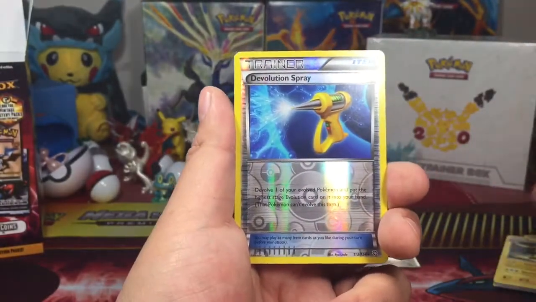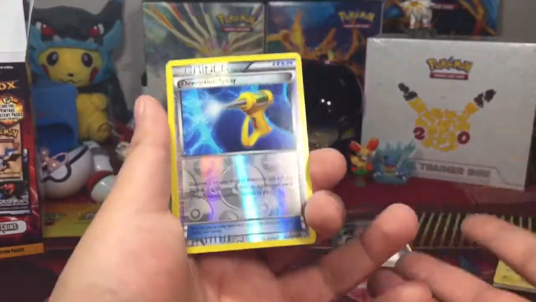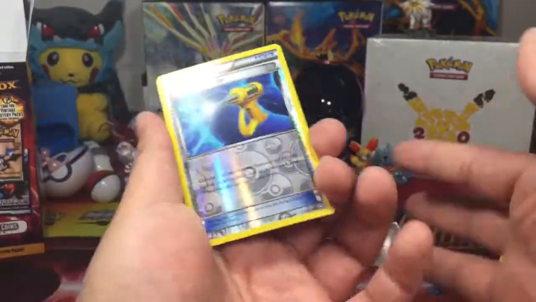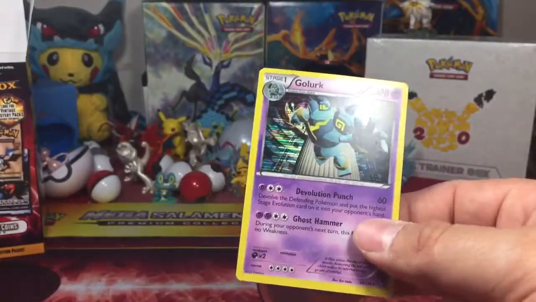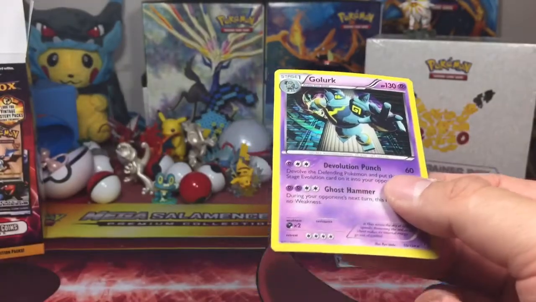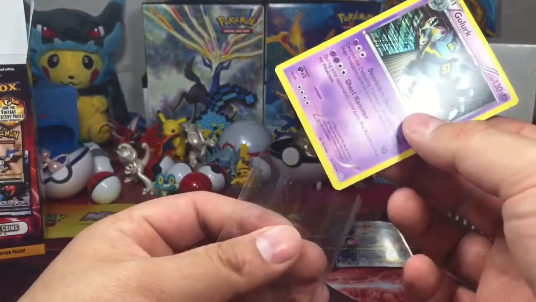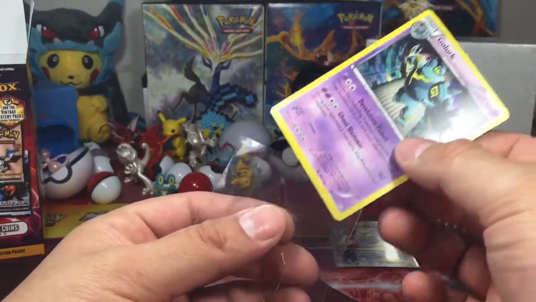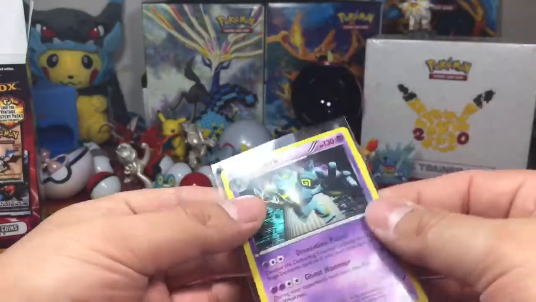Anyways, the last rare of this opening. Can we do it? I don't know what I'm doing, but I'm just going to move my hands around and stuff and whatnot. And boom! We got a Golurk. A Parallel Holo. And I'm barely finding any sleeves here. There we go. There we go. Just kidding. There we go.